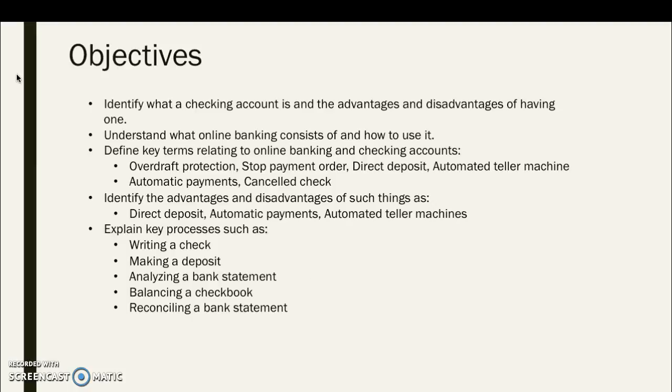Define checking accounts and list their advantages and disadvantages. List the reasons for opening a checking account. Identify what restrictions, fees, and charges may be involved with checking accounts. Define overdraft protection. Define stop payment orders. Write checks. Define electronic banking and list its advantages and disadvantages. Define direct deposits and list its advantages and disadvantages. And define automatic payments and list its advantages and disadvantages.